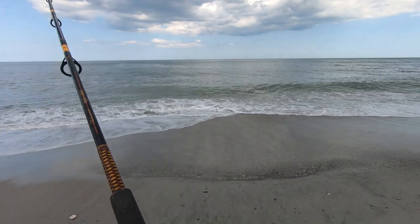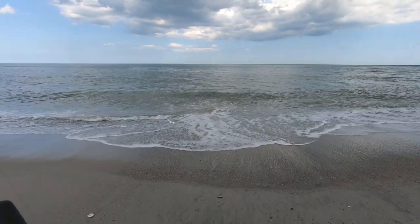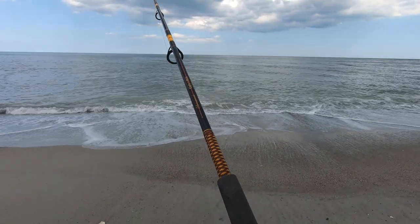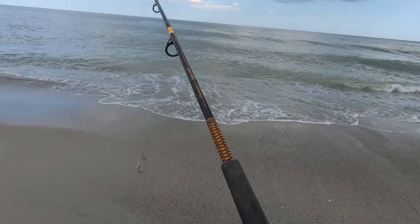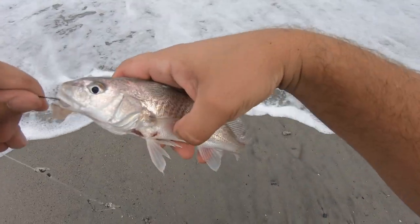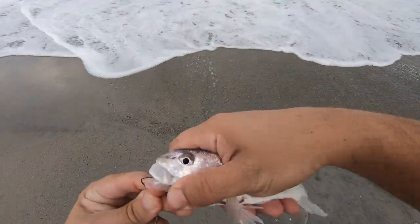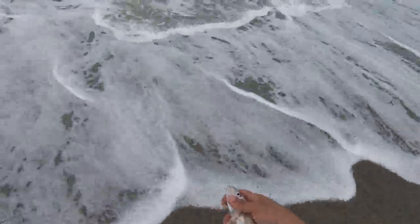Just that quick. Especially when there's croakers out here. And we're going after pompano and whiting. Although a lot of people do eat croakers. I'm not one of them. See what we got here. Yep, small croaker. Little guy. Gotta watch out, they have little tiny spines, little gill rakers. Looks like something, well, I don't know if that was from the hook or what. Seems like lately I'm always reeling in stuff that has some kind of cut or bite to it. I don't know what's up with that. Yeah, too little, but you know, it's a fish. Let him go.